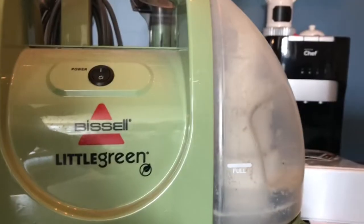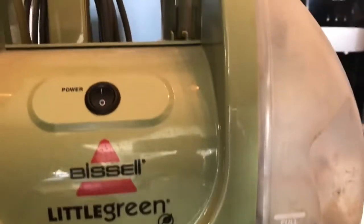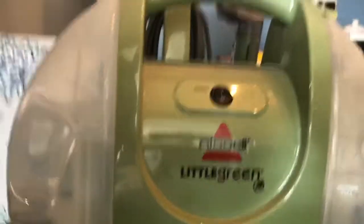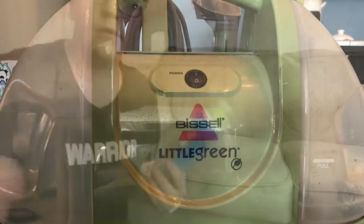Dan used it in his truck last time. He didn't clean it out after he used it. And you can see there's all sorts of stuck on stuff inside there now. And sometimes I have to fill and empty this twice while cleaning the couch because the couch is quite big.